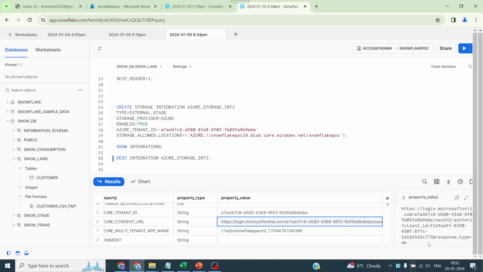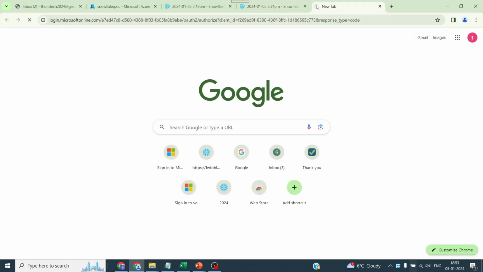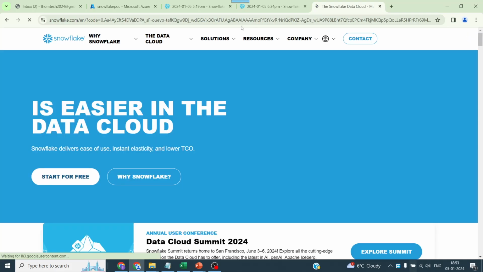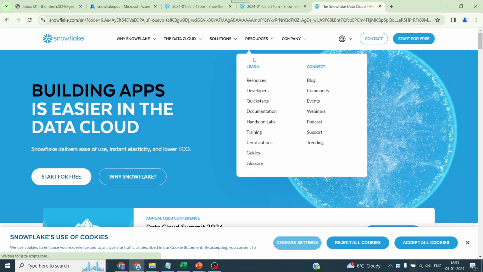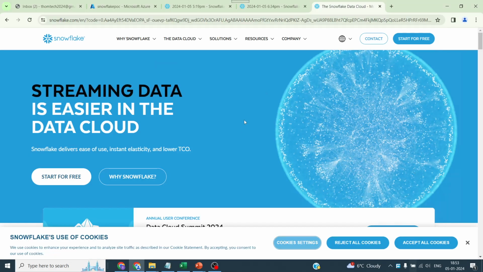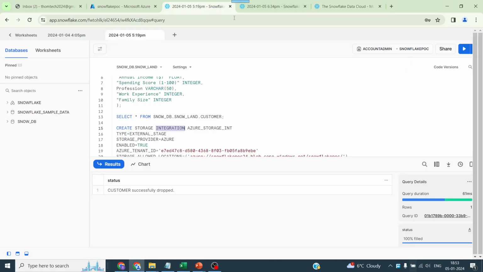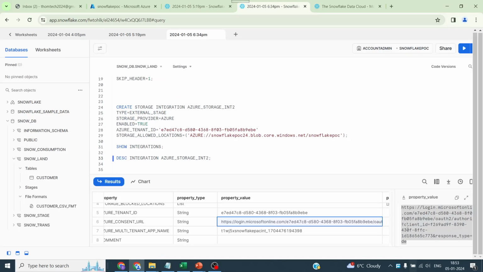So let's select this, copy this, paste it here, and open a new tab. I think it's already registered because I have already registered this. It will be a simple process.